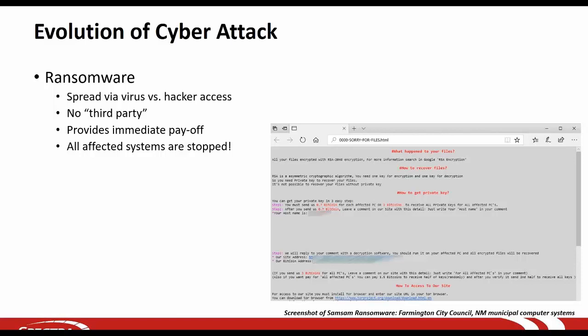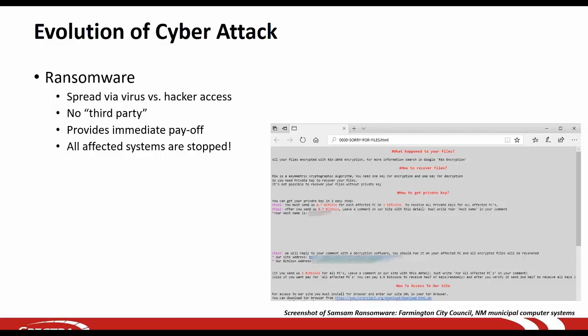So the interesting thing from the hackers' approach is this is much easier. It's also much more anonymous and less likely to catch the people behind ransomware, as we have seen people be caught behind some of the other types of malware that are spread. Their upside is it's an immediate payoff. Your systems are stopped. You can't do anything until that ransom is paid or until you've figured out some other way to thwart this attack, which is what we're going to talk about today.